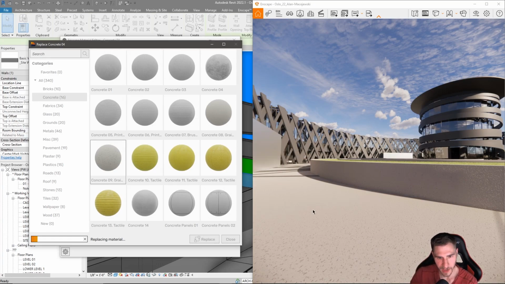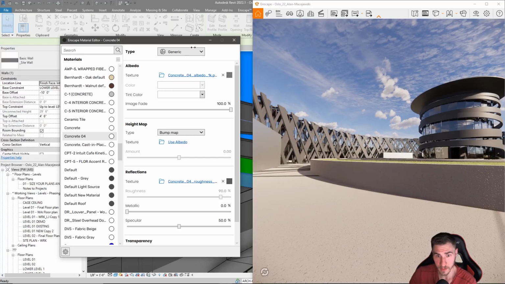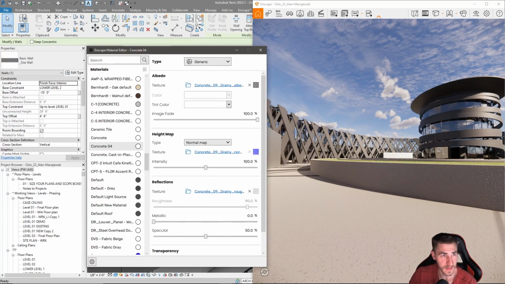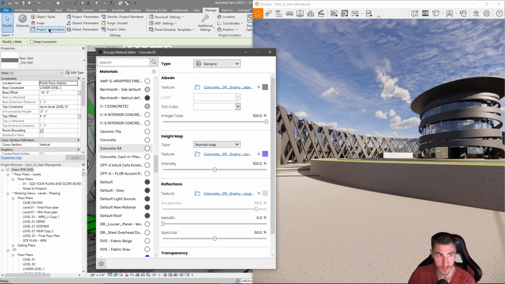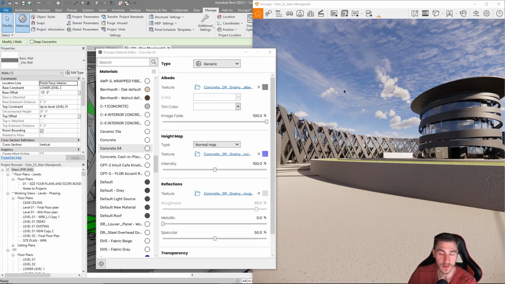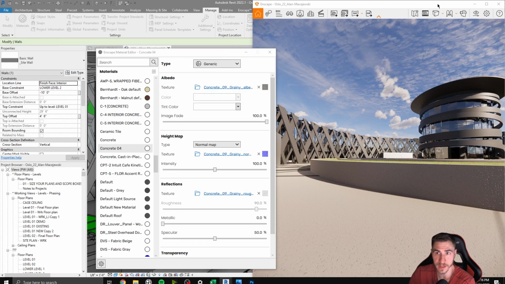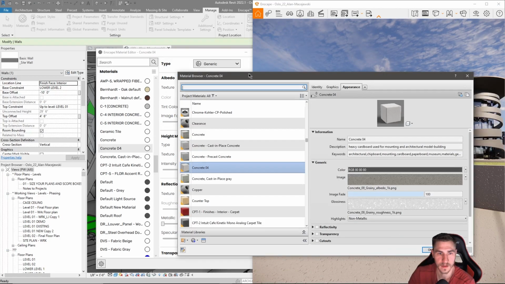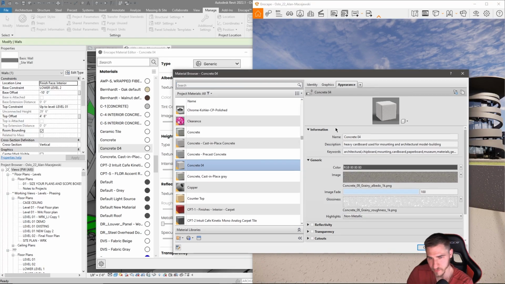But there's one more caveat that I want you to be aware of when it comes to replacing these materials. And that is, if I come to my actual materials in Revit, this window pops up, of course. And we want to actually go to this material. And what I'm going to ultimately show you is maybe not what you're expecting. So here's Concrete 4. And so obviously, clicking on Concrete 4, when I go to the Appearance tab, I can see that the name is still Concrete 4, which is the original Enscape material that I used. But the interesting thing, and the thing I'm not necessarily a fan of, but I get it, I see Concrete 09. So basically, I replaced Concrete 04 with 09.